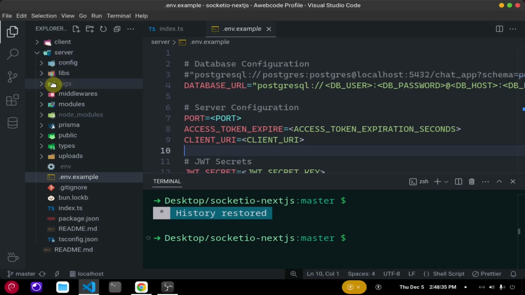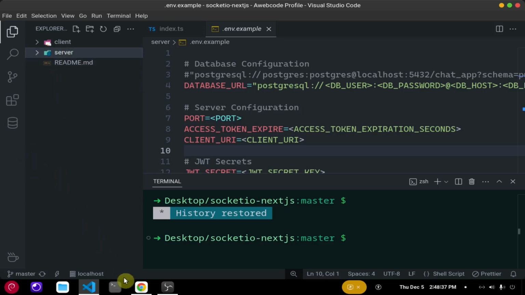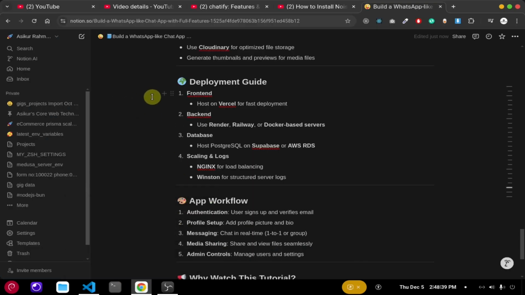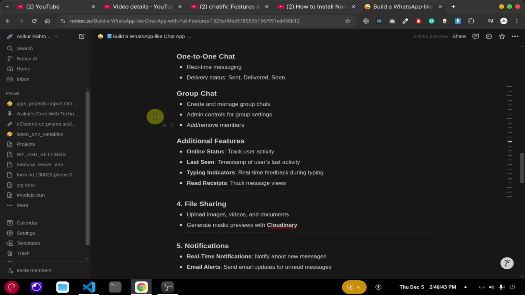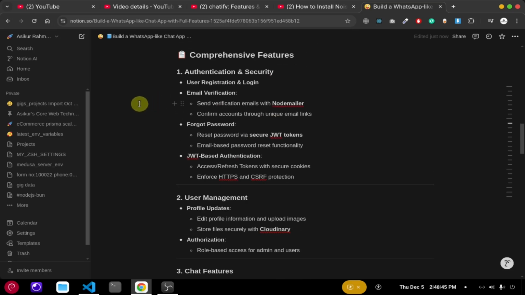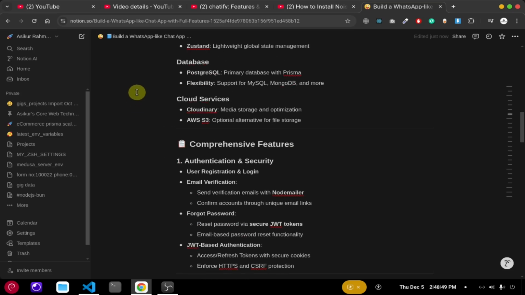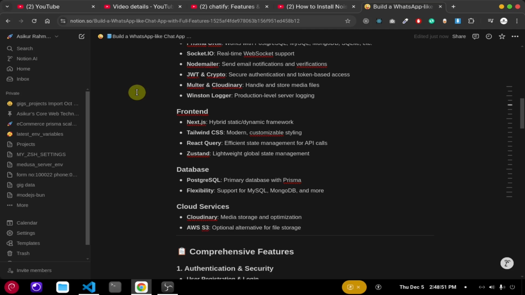So by default, this is our application, and these are the features of our app, and we'll add a lot of things to this chat app. If you follow step by step, then you will be a professional full stack developer.